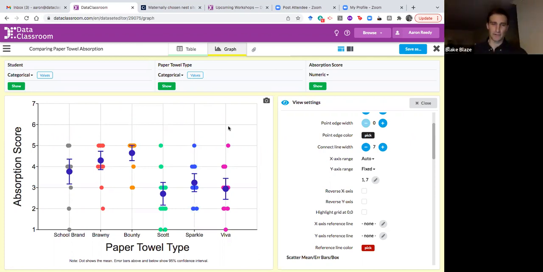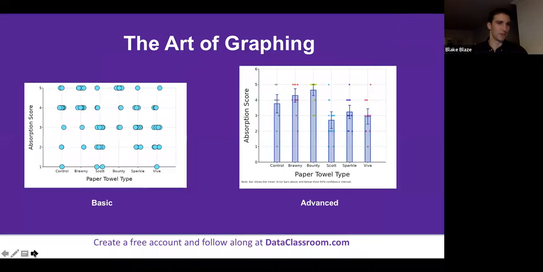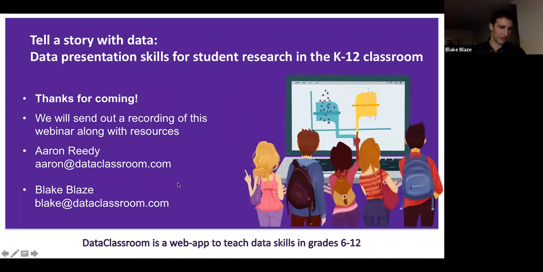Cool. Now we've arrived at the finished product for this advanced version of the graph. One thing I was thinking about is how it's nice that you see what happens when you play by the rules, like you follow exactly what the graph wizard suggests, but then it takes a little bit of an artful approach to get to something that really clearly communicates what the data is saying. I'm imagining back to when I was a student and a teacher, how I tended to be more left-brained and follow the rules to get something exactly right. But when it comes to representing data, there are opportunities for the people who are more creative, the right-brained thinkers, I know this isn't an accurate term, who are more willing to experiment with color, with spacing and design, and can really help a graph reach its potential.